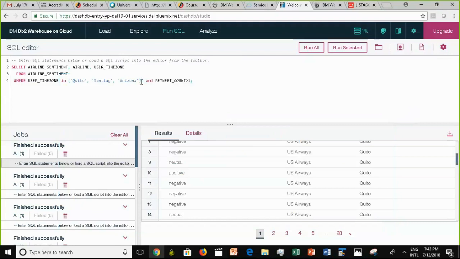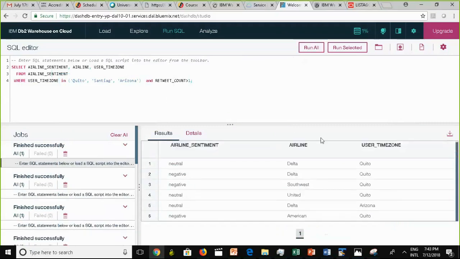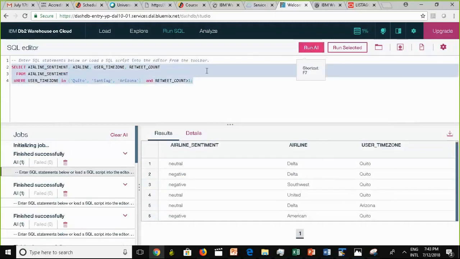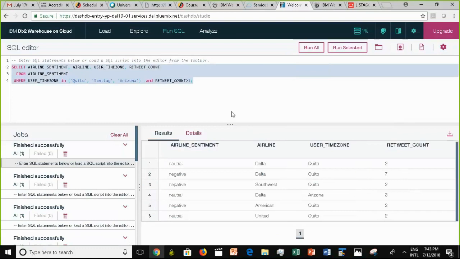I'm going to say AND retweet count is greater than 1. So let me run this. Okay, now here again, how do I know that my query works as expected? I don't, right? So let's throw in this one here, retweet count. Okay. So this is how you troubleshoot. You want to throw it in, right? So I'm going to do run all. See this? So now I know I'm right.